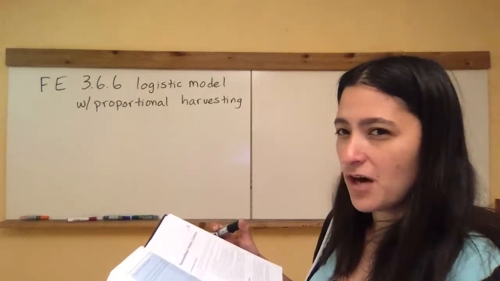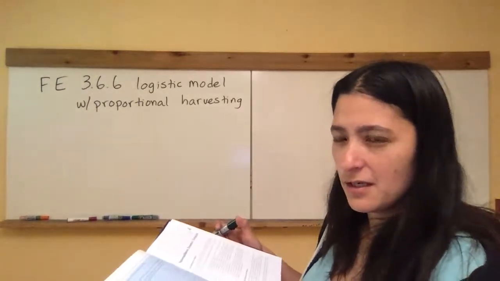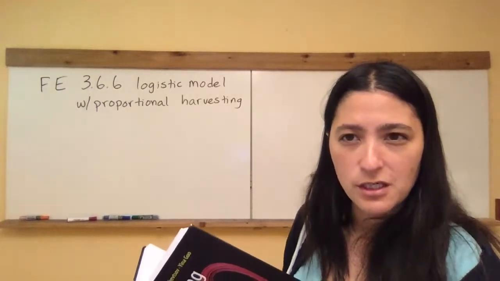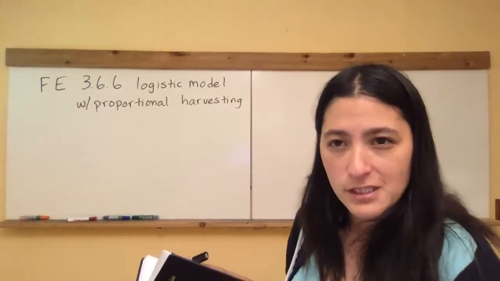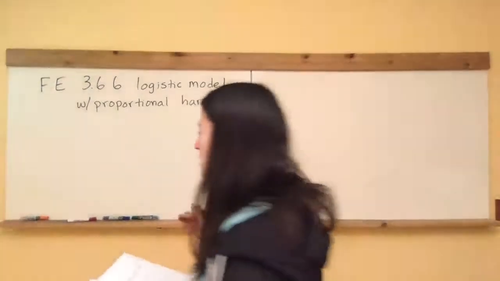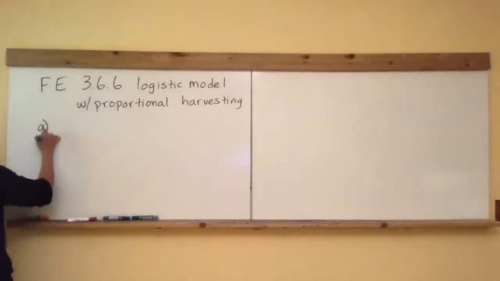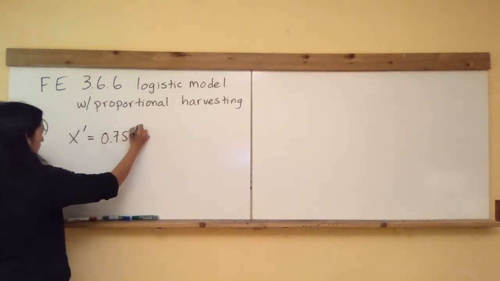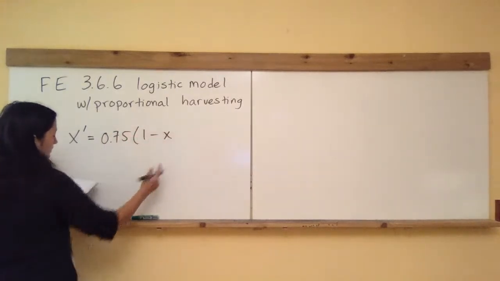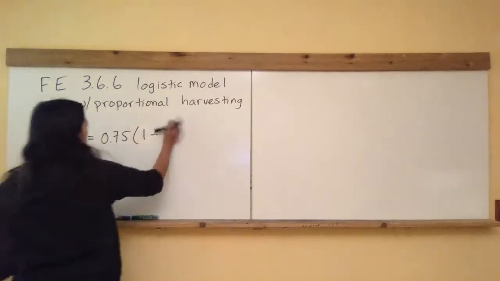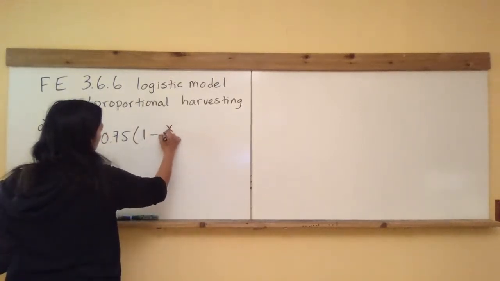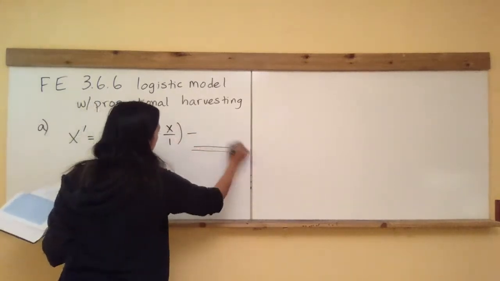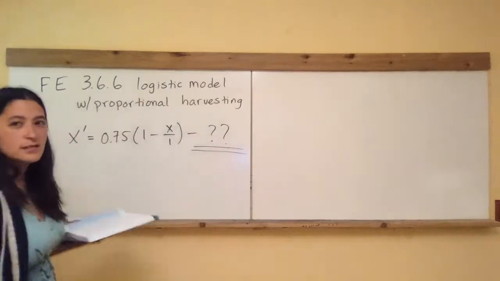It's a fixed fraction of the population being harvested per year. So I'm waiting to hear from you in the chat box here about what you think the harvesting term looks like in the differential equation. Okay, so in part A, we're going to write down the rate equation for the system, and it gives us the R, and it gives us the K. Just to emphasize what I did with the K, even though it seems a little silly, x over 1, right? And then minus, what goes here? That's what I want to hear from you.